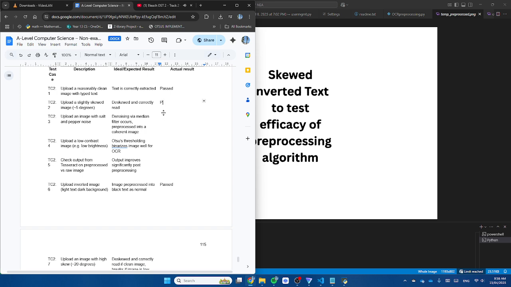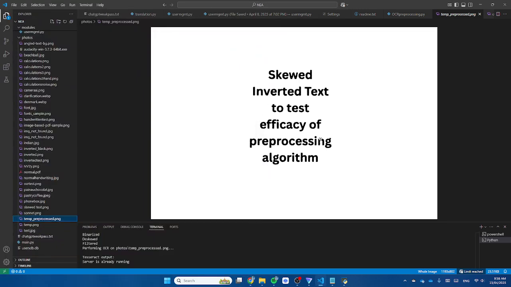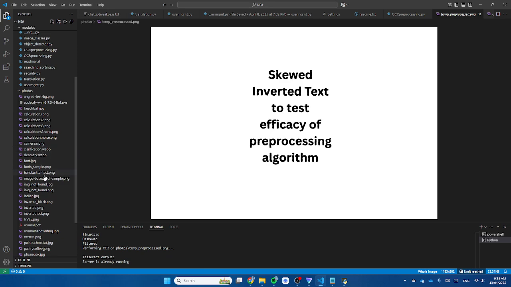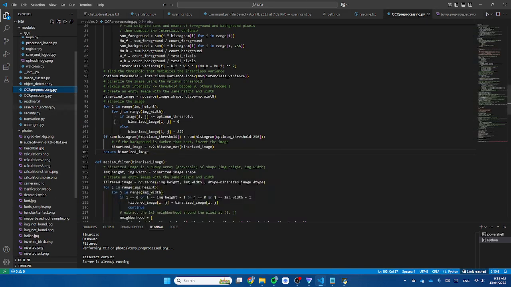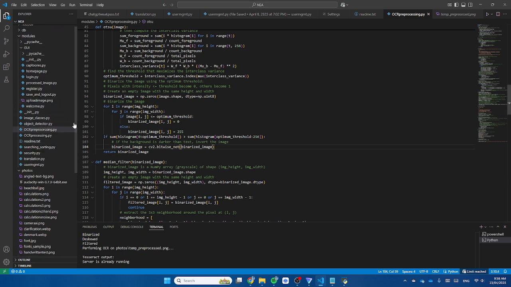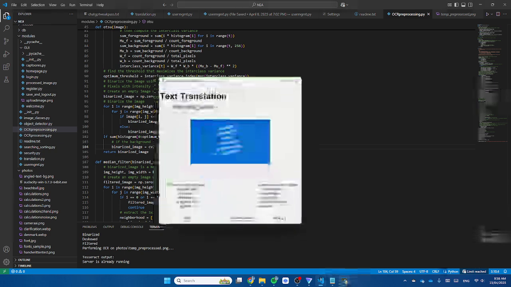This used to not work in the past, but I implemented a check to see if it's inverted in the auto algorithm. This is the check. Feel free to analyze it if you want. Let's move on to the other test cases.